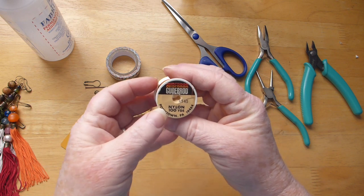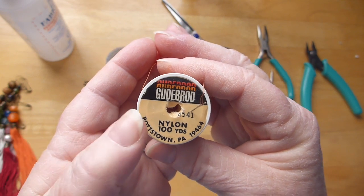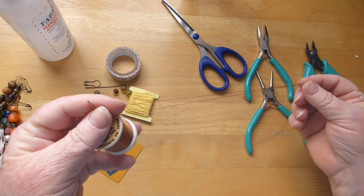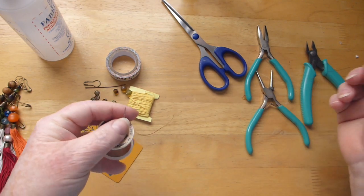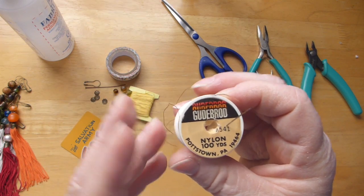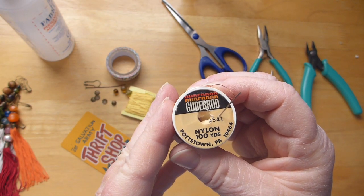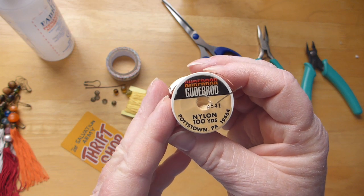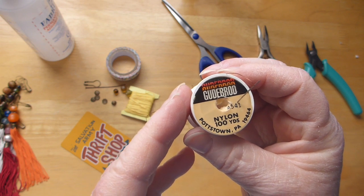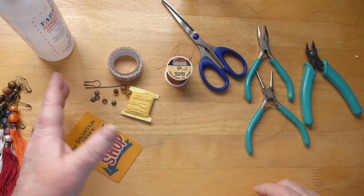So this is a nylon thread. Hopefully it will focus. It is very, very strong. It's really hard to break it with your fingers. And I know this particular thread is actually used in making fishing rods. It's the thread that they use to hold on the eyes, because this was left over from when I made my fishing rods. Washi tape does come in handy to hold your thread down if you want.